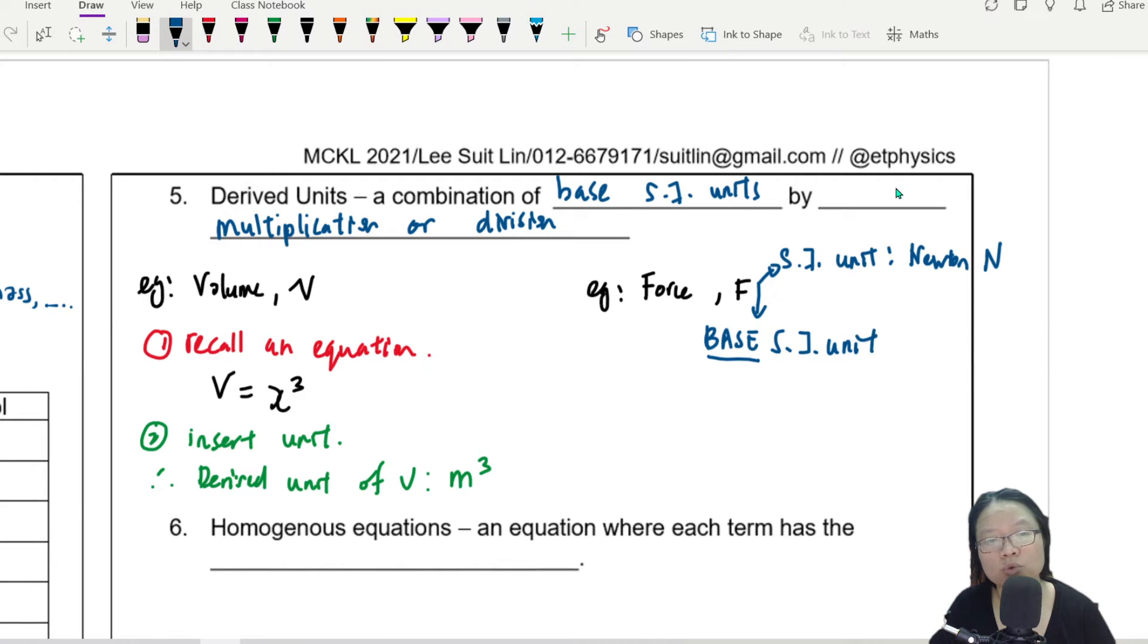Anything that is not in the seven, it's not base SI unit. So then you might be thinking, how do we make Newton to consist of base SI unit? We go through the three steps again. Step one, equation. What is the most popular equation for force? F equal MA.